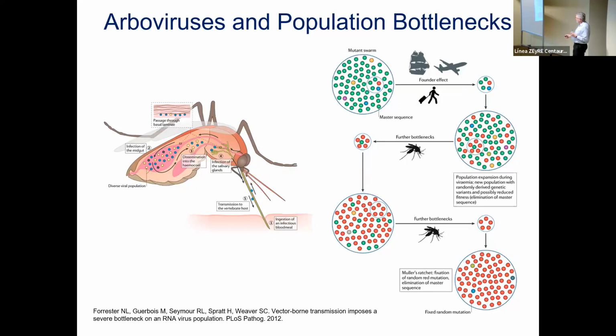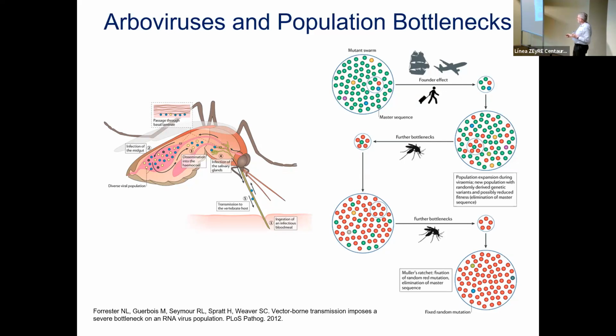Then the virus has to spread out of the midgut through the basal lamina into the hemocele or open body cavity. That's another major bottleneck. And then transmission usually involves a very small number of virus particles, on average probably about 10 for a virus like chikungunya. So there are three successive bottlenecks, the virus going from one human to the next based on mosquito transmission here. And furthermore, when a virus spreads, for example, from Africa to Asia or Asia to the Americas, we think that generally that occurs through a single point source introduction through a traveler. So this traveler was infected by a very small number of virus particles here.